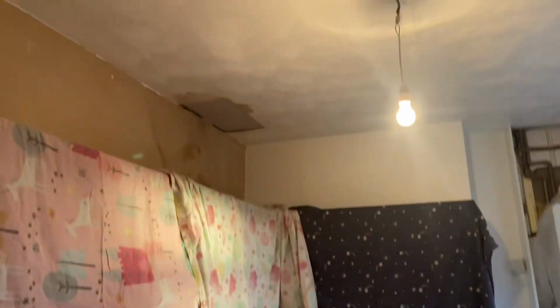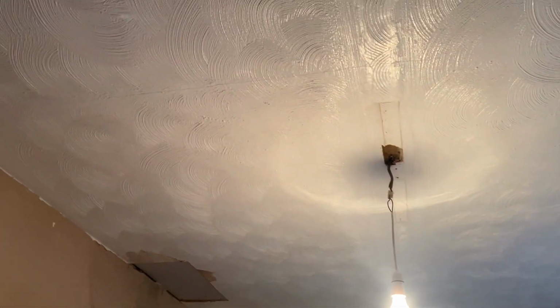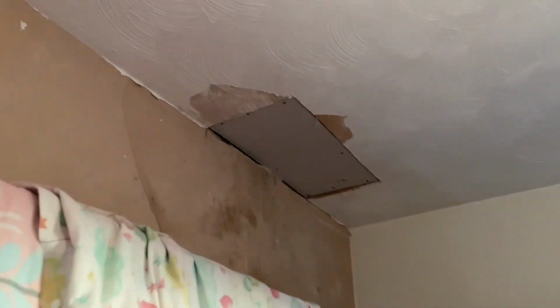So, kitchen's all protected now, as always. Everything's covered. Floor. So we've just got this light Artex ceiling. It's had a bit of a leak damage there, so we'll have to build that out a bit, and just skim it, make it look nice and flat and smooth again.